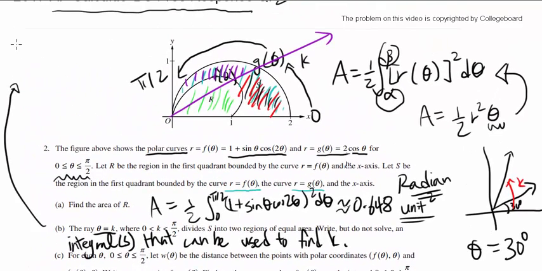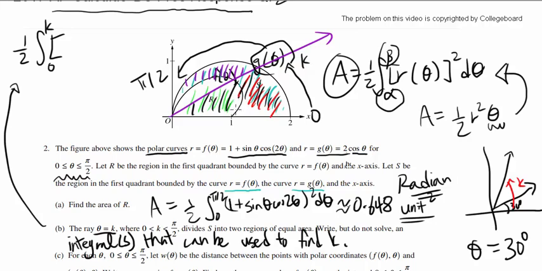Well, that's not too bad. We have the area from 0 to k, so 1/2 integral from 0 to k of what's our function now? Our function is g of theta squared, to get the area of this thing, the black thing I'm sketching now. So that's going to be g of theta squared. And we want to subtract from it, let's make it purple, the purple area given by f of theta. So we want to subtract it.